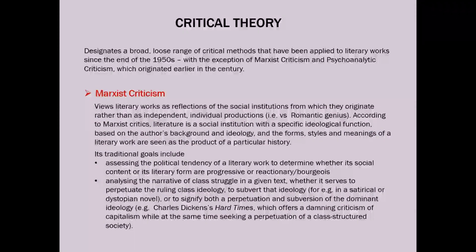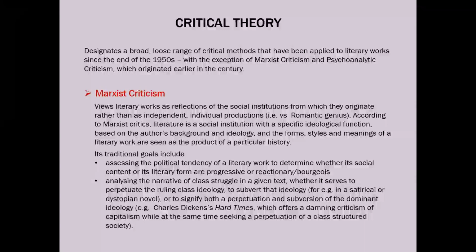No matter its flavor, the traditional goals of Marxist criticism include the following: assessing the political tendency of a literary work to determine whether its social content or its literary form are progressive or reactionary. And the term here equated with reactionary is bourgeois. That was used a lot by Marxist critics. That's the first tendency. A slightly more sophisticated approach is to analyze the narrative of class struggle in a given text, whether it serves to perpetuate the ruling class or to subvert it. That's especially the case of satirical novels or dystopian novels.